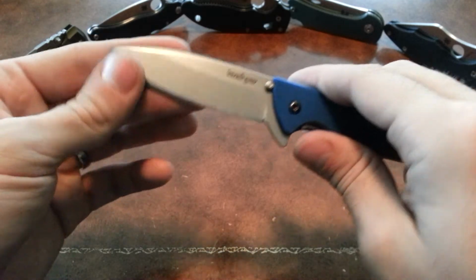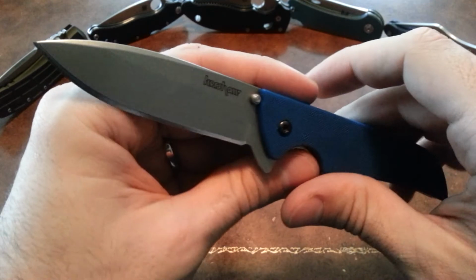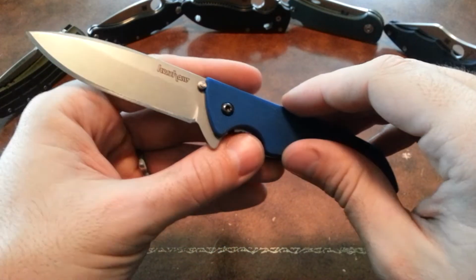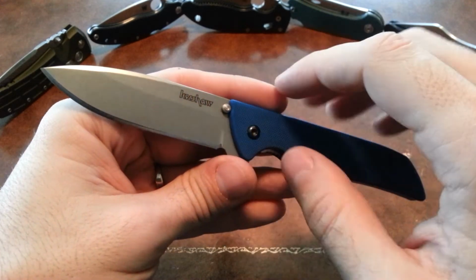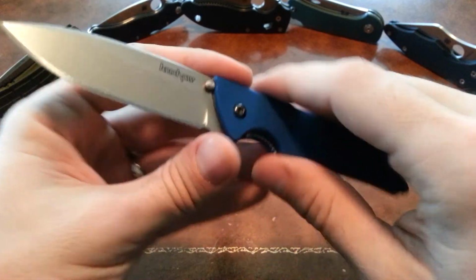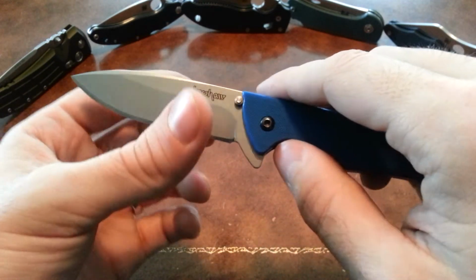And saying basic now is kind of crazy when you think about S30V. I'm sure some of the guys who have been in a long time will go, man, S30V used to be the top of the line, and that's very true. But S30V is a great steel. It's a great overall EDC steel. How about that? Because for a guy who's going to sharpen his own knife, this is probably the easiest it's going to get in terms of high-end steels.